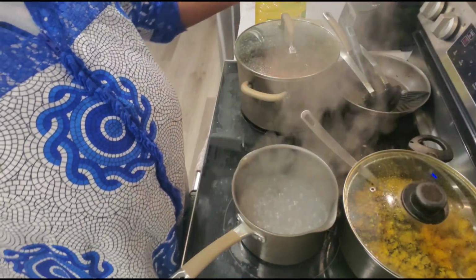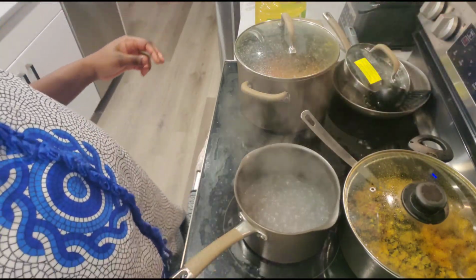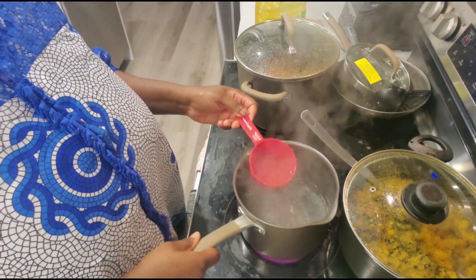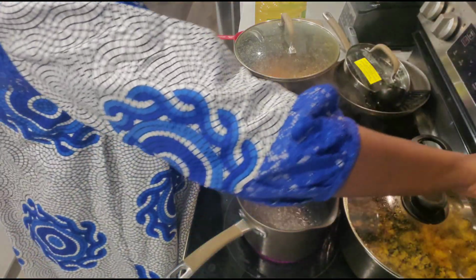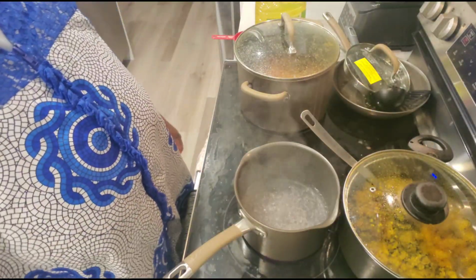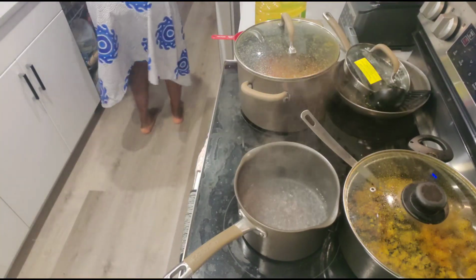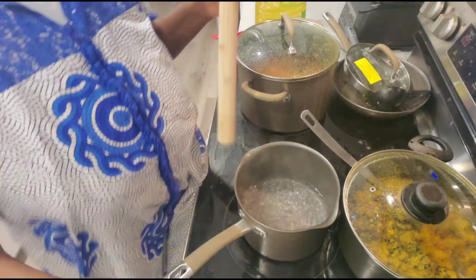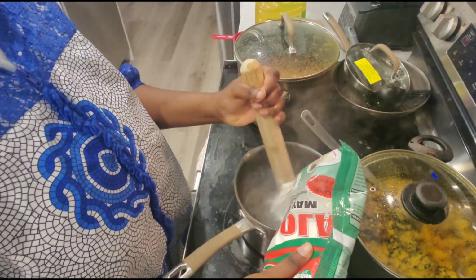And now, my egusi, correct one. Wait, when did I put salt and maggi? I'm sure I added it. I added chicken cube and salt. I can't remember how many I added now. I'm sure I added it.